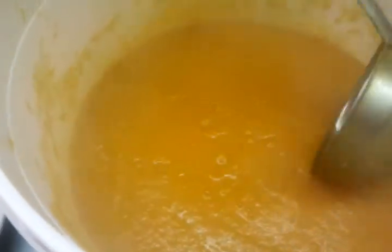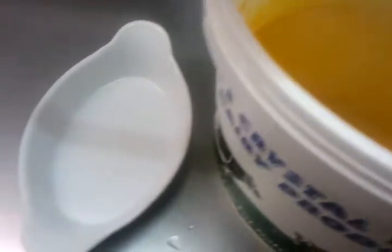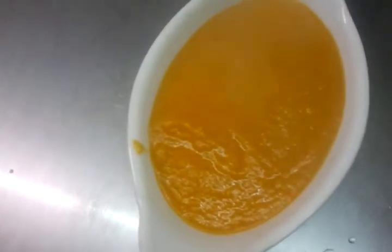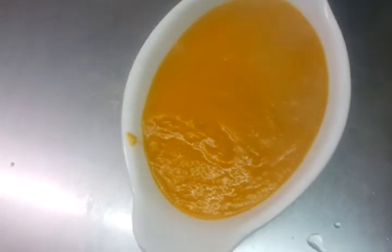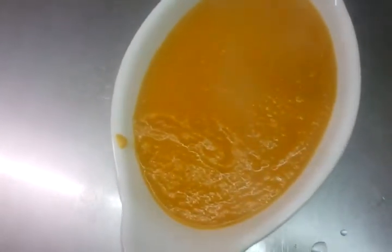Now here we are, we've done our mixing. Now we're going to put some on a dish. And here we are. This is our final product, the base gravy.